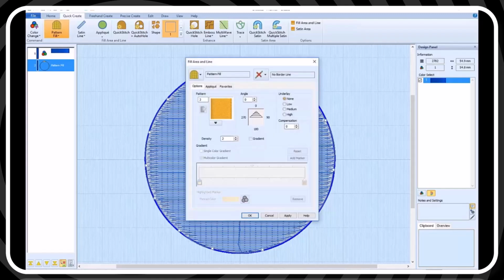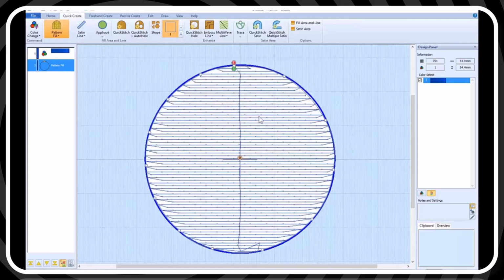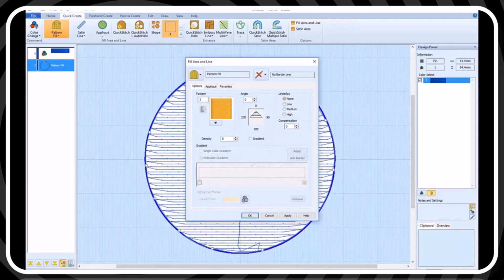I'm going to change the density on this to about 8 because I just want the stitches to be open. And you can see the little stitch insertion points there. Now notice that this looks like a perfect circle. And if we stitch this out on something that had no stretch to it, like cotton broadcloth, this would probably stitch out as a circle. But if we stitched it out on something like fleece that has a lot of stretch to it, it would turn into an oval.